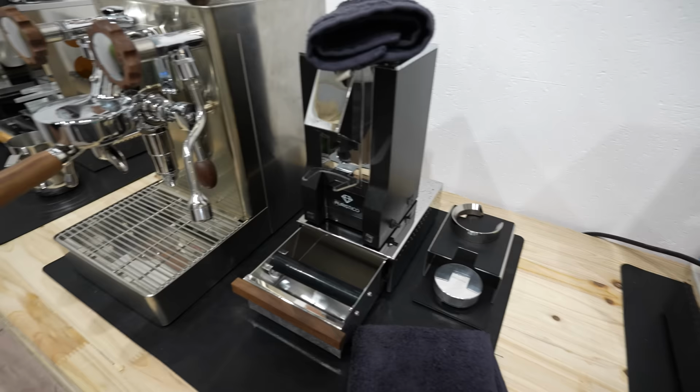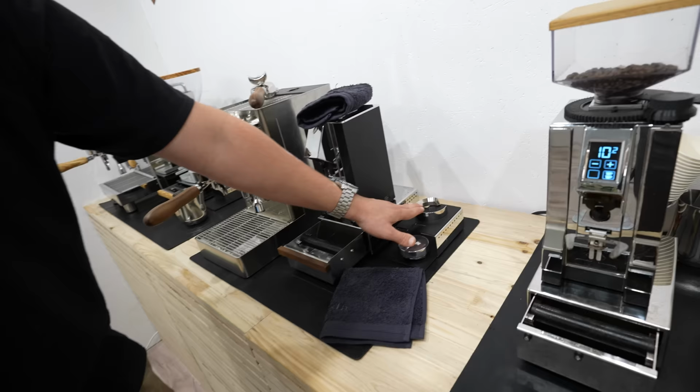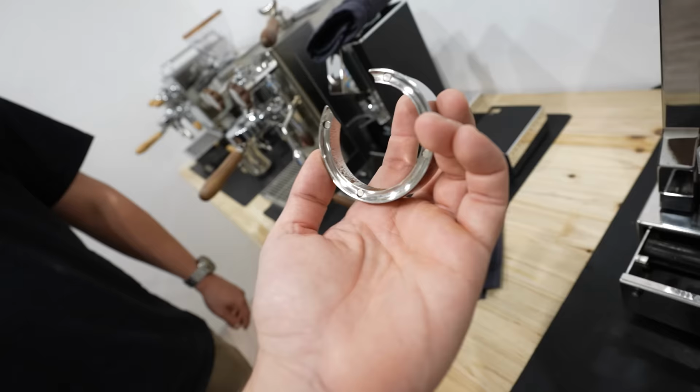And then, what's the other brand? Eurista. Okay. Eurista is all about the standard accessories. So also the knock drawer is completely from us. The tamping station, a funnel, the leveler. I like this style of funnels for the Eureka. Yes, right. It's complete stainless steel. We still put four strong magnets there for a perfect hold on your portafilter.